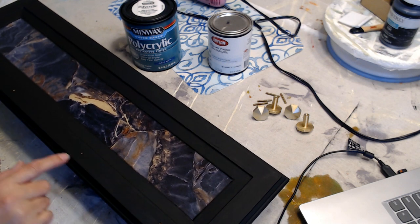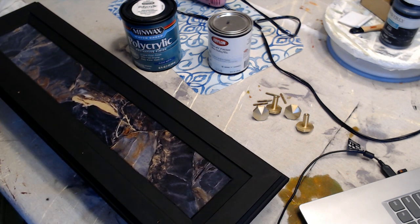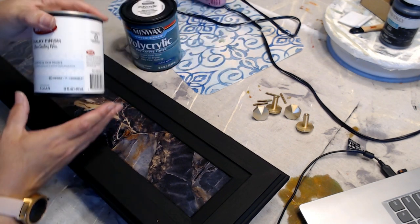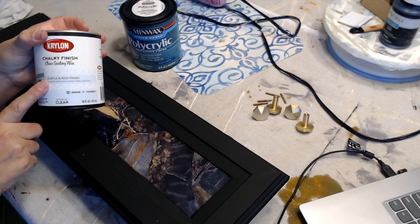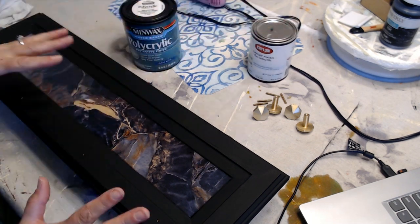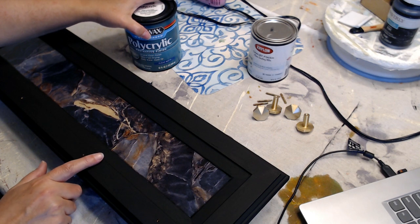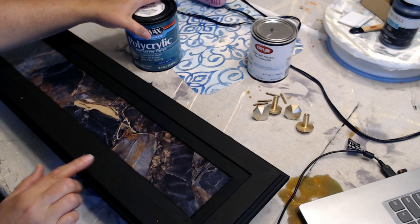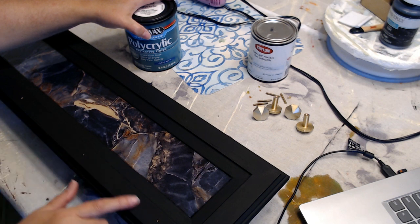I figured out the placement for my coat hooks, and I went out into the garage and drilled the four holes I needed for these hooks. However, before I place the hooks, I want to place a protective coating over the outside of the painted portion of the frame.